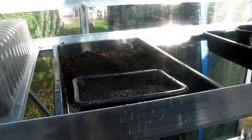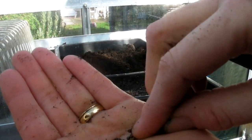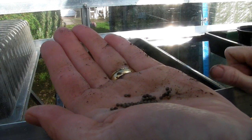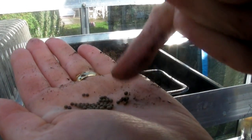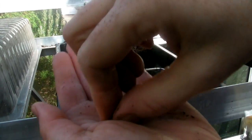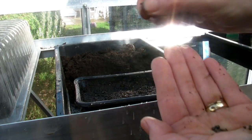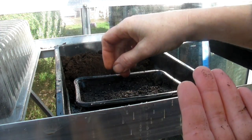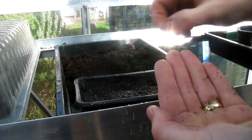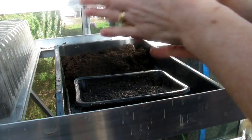Now there are apparently 50 in this packet. It doesn't look like there's 50 there, but these are the broccoli seeds. In fact, most brassicas, so we've got cauliflowers, kale, broccoli, purple sprouting, all of the brassicas, the seeds all look very, very similar. They're all little balls. So all we're going to do is take a pinch and sprinkle them on top of the damp compost. Because the compost is damp, when the seeds touch it, first of all, they'll stick to it and they won't roll all over the place. And secondly, they're then in direct contact with something damp, so they'll start to grow just a little bit quicker.